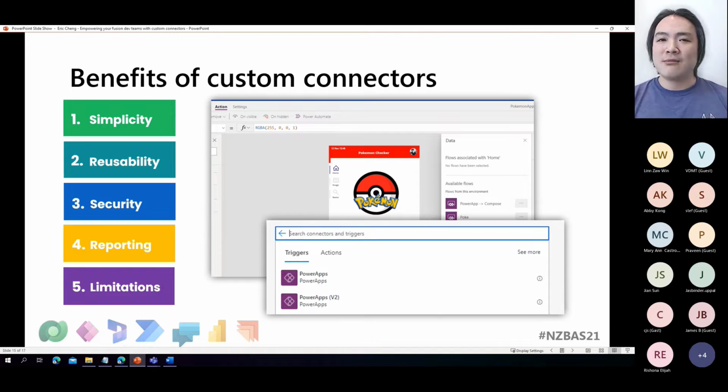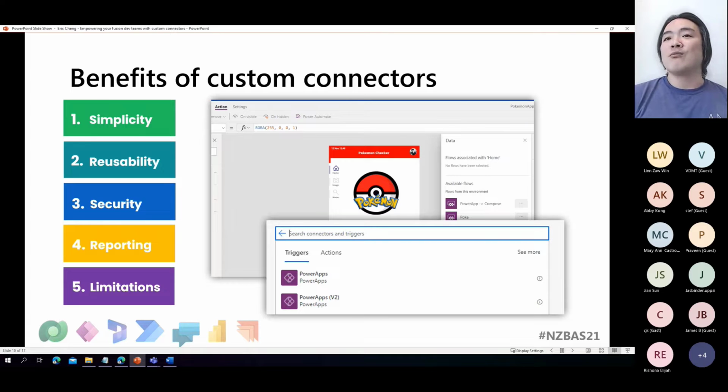And lastly, limitations and extra features. Again, I talked about some of the limitations of pre-built connectors and how custom connectors can help overcome some of these limitations. Another thing that comes to mind is that sometimes it's not the connector, but more so limitations with the platform itself. For example, in Power Apps, it had always been a challenging problem for makers to make direct HTTP calls to external API services.